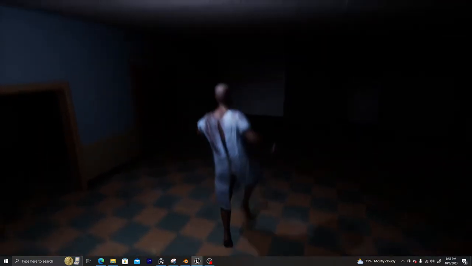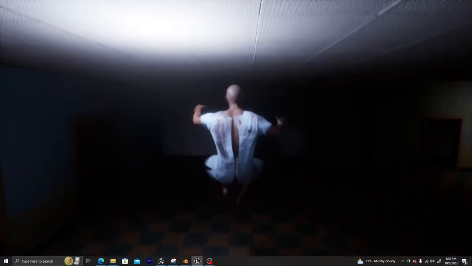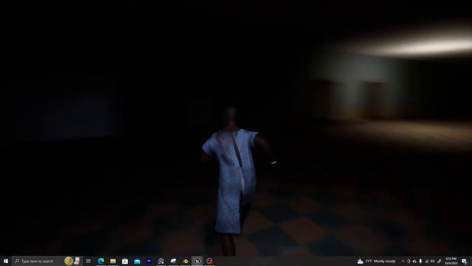I had to work on this animation, because when I jumped, the clothing clips through. So I just have to pull this back in Blender, and then re-import it.